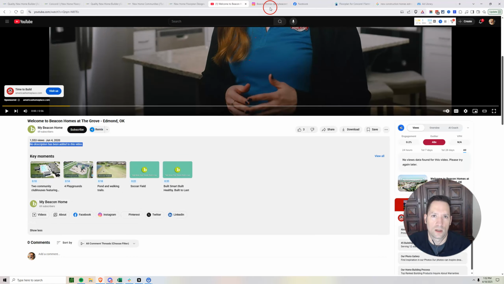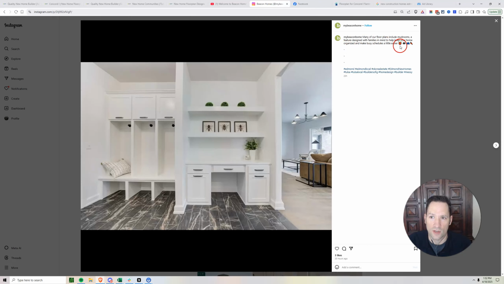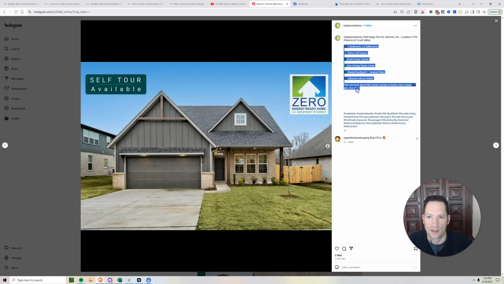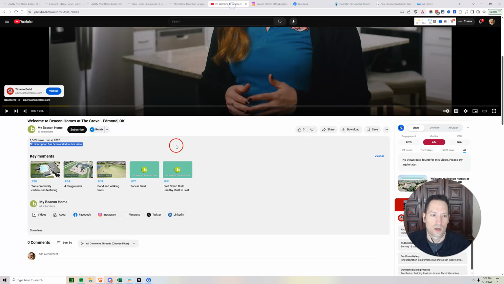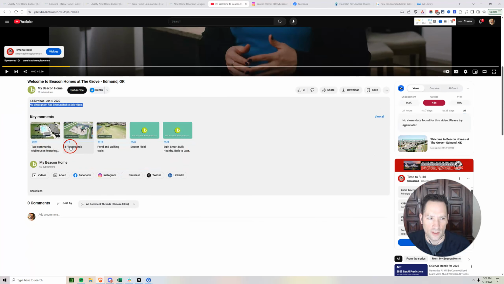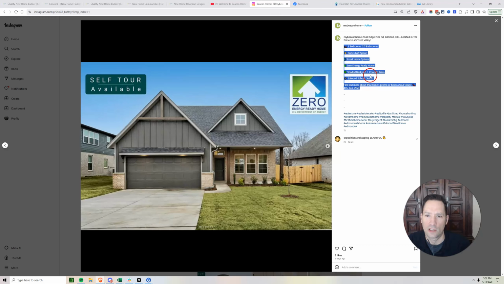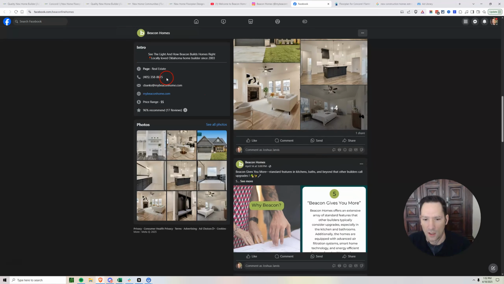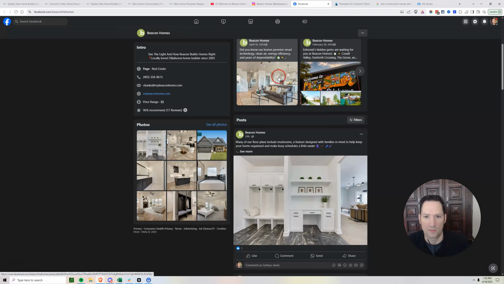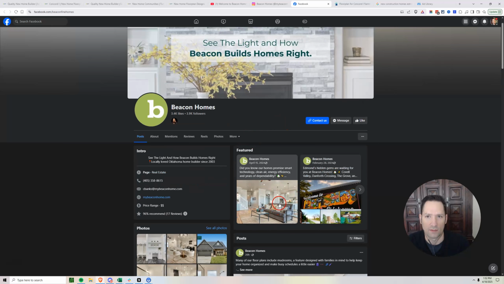I noticed on Instagram, it looks like you guys are using some sort of automation. I mean, anytime you see this many emojis, it's probably automation. Yeah, look at that. So if you're using some sort of AI tool to help you post, I would do the same thing with your video content. So you have a description, you have tags. You've already got the chapters, which is maybe something that's automated by YouTube, but that'd be something I would look at. Because you're already doing something here, why not just replicate it there? It's like a copy and paste. And then the same thing goes for Facebook. Again, really high quality. I can imagine people are really engaging with this because it's a great photo.